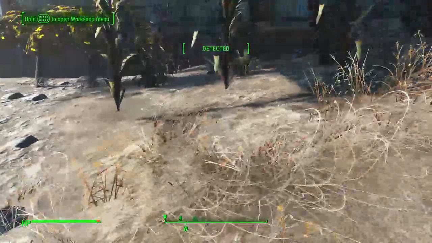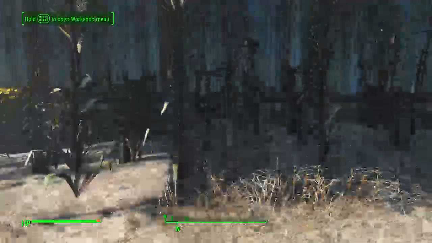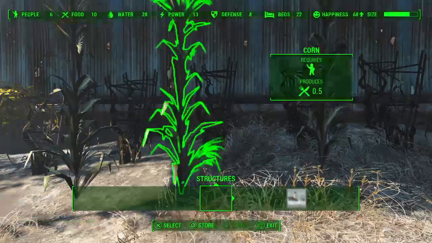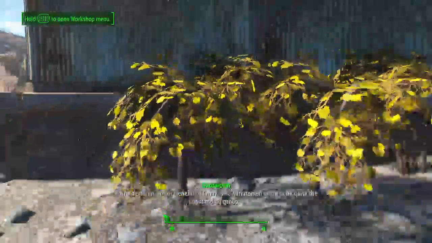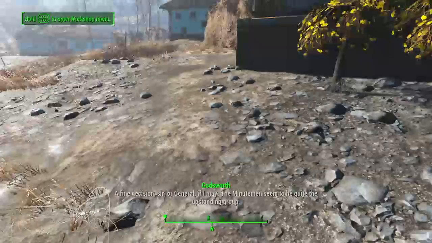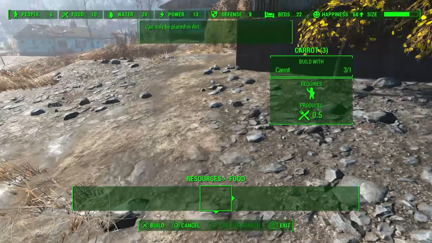Look at these things, they're kind of hovering above the ground. That's probably why they're not growing, they've got no soil or water. Just make sure these things are, yeah, they are being farmed, so they are growing. I do have one, let's have a look, resources, food.